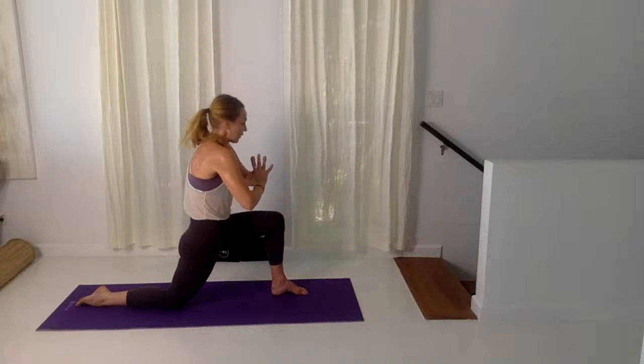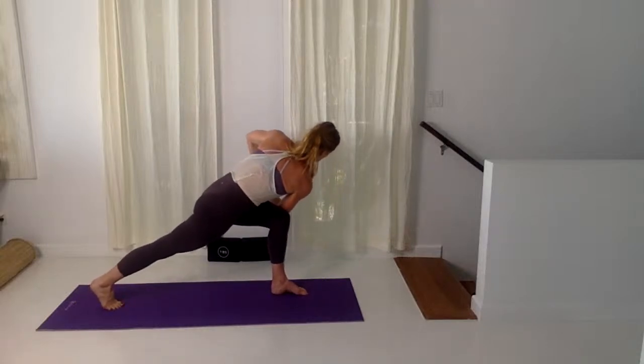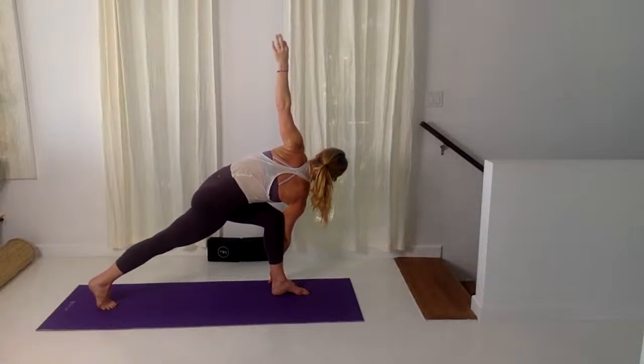Inhale, lift back ribs. Exhale, twist. Are you going to keep the back knee down? Or are you going to lift up? And certainly can feel that left hip. Squeeze the hips in. Press the crown of the head away from the tailbone. And then activate that back heel by lifting it up.